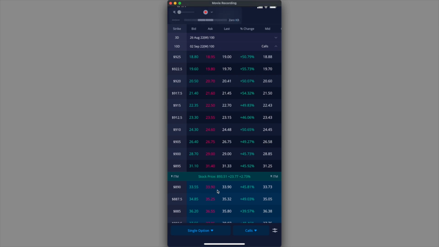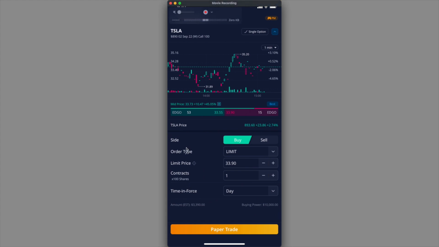So for the sake of this example, I'm going to click on this option right over here, the 890 strike. And then it'll take me to this screen right over here. So what I want to do is buy one option. Currently, this is the bid side and this is the ask.